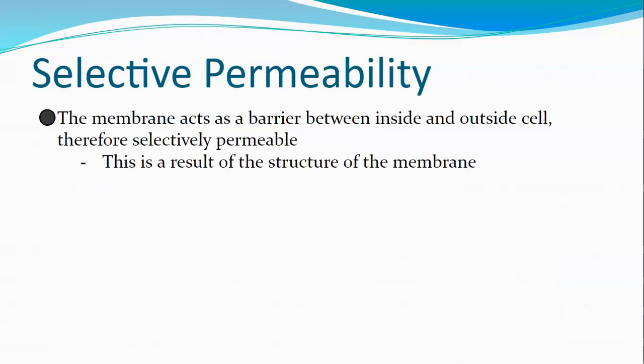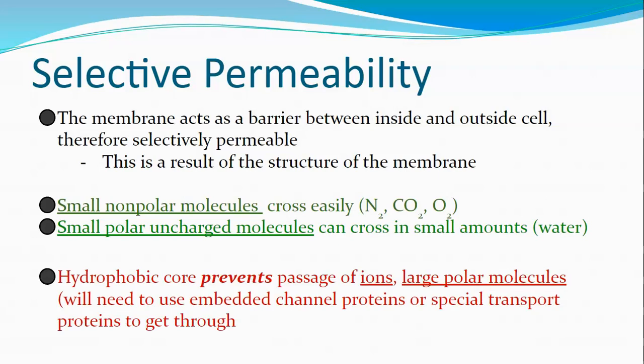The membrane is selectively permeable. And here are basically the rules. If it's small and non-polar, meaning that it's hydrophobic, it doesn't have a charge, because the interior of the membrane is also hydrophobic, they can jump across really easily. They're small enough to get past the hydrophilic heads and tails, and they move on through. These include things like carbon dioxide, oxygen, nitrogen.